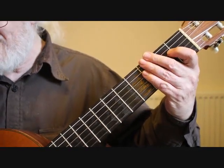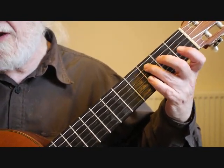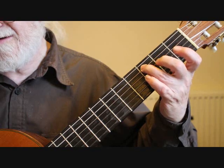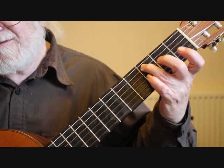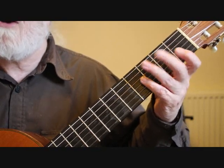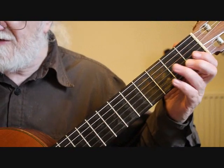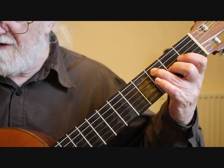Notice also in bar three that the third beat C, you hold your finger down for the full two beats while we're playing the A with the second finger. And again, a common fault that beginners will do is keep taking the fingers off. You've got to try and hold the bass notes for the correct value.